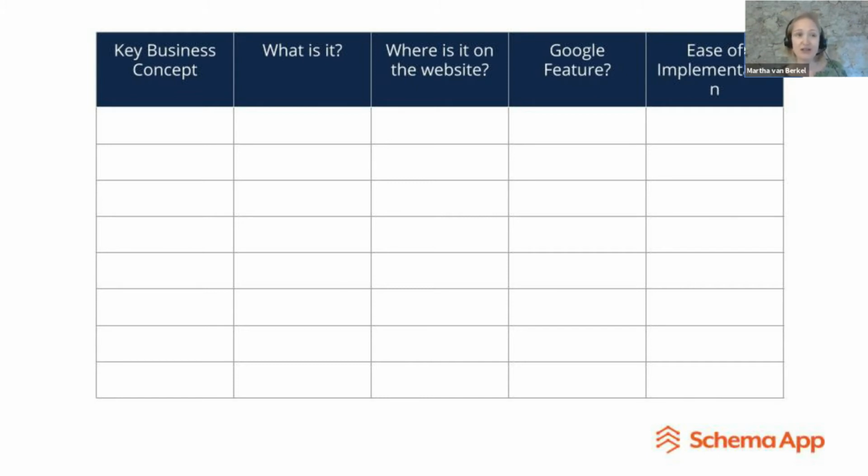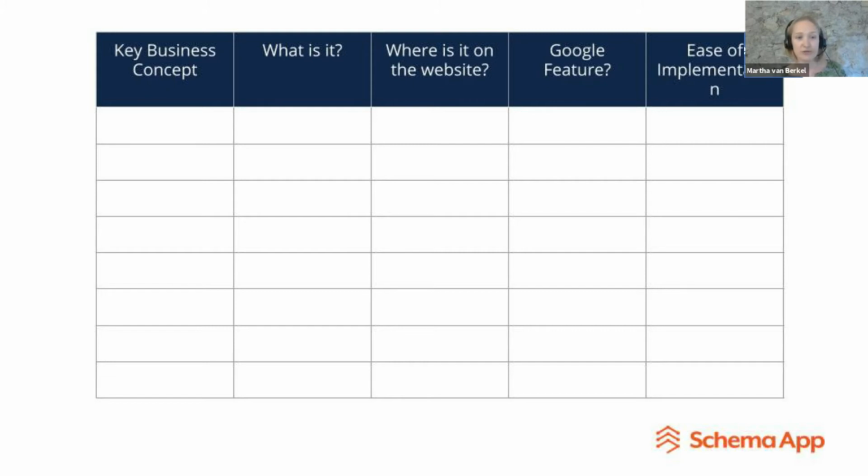It shouldn't be a 12-page document explaining why you do it, but instead something that you can sit down with a business leader to talk about: what is it about the business that you're trying to drive engagement with, conversion to, or help be found and understood in order to drive their goals.